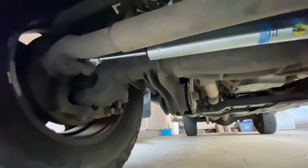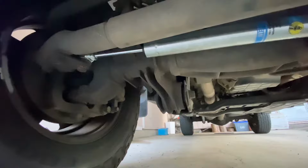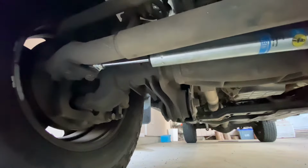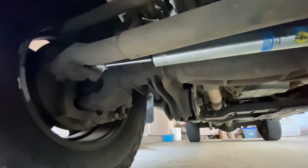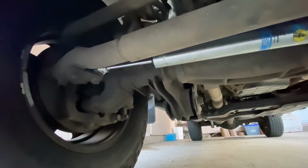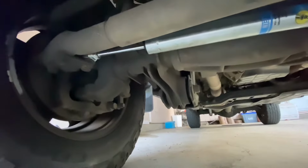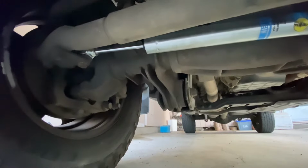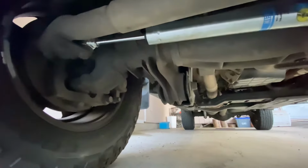Simple install. Once I got everything together and tightened down, it took me about 30 minutes. You just need 19 and 18 millimeter sockets and end wrenches. Just pop out the old OEM steering dampener that was mounted here.